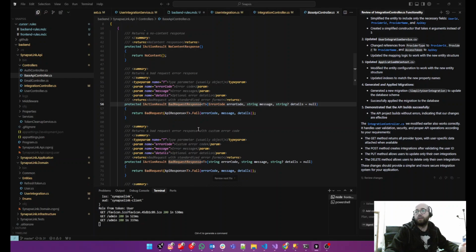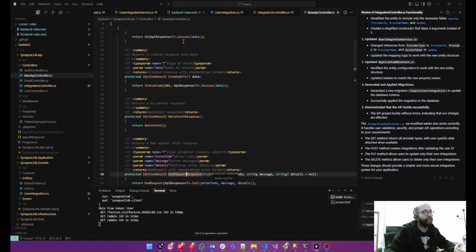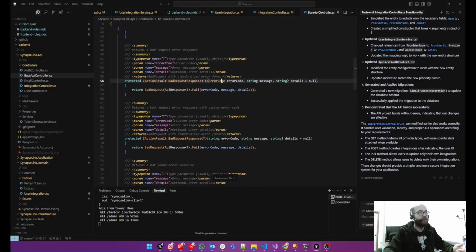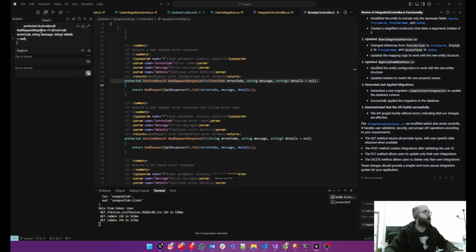You know, I've used that kind of thing many times, but regarding the response type, generally it's just success and a fail. Even this one has two different fails, one with an error code, and one with a string error code. And what is the error code? Here, let's locate it.